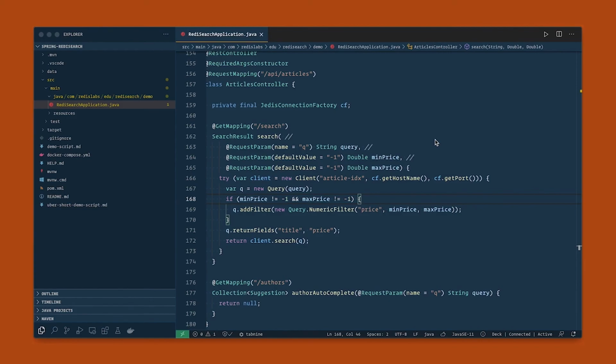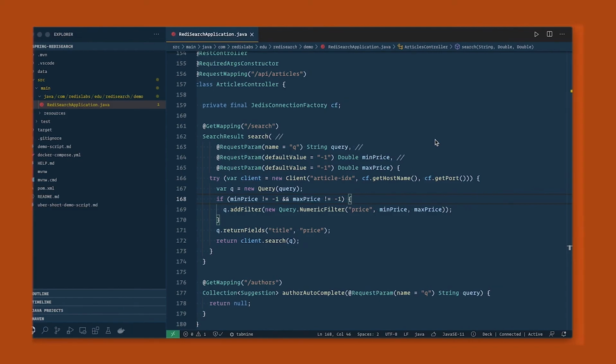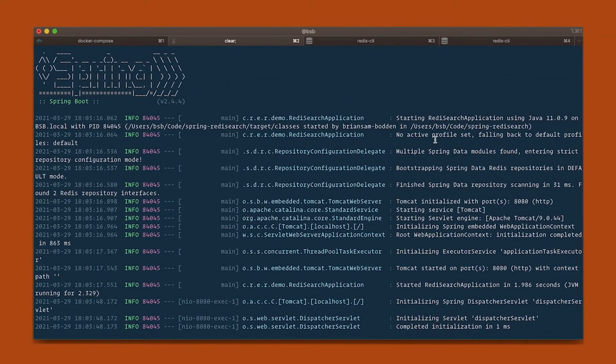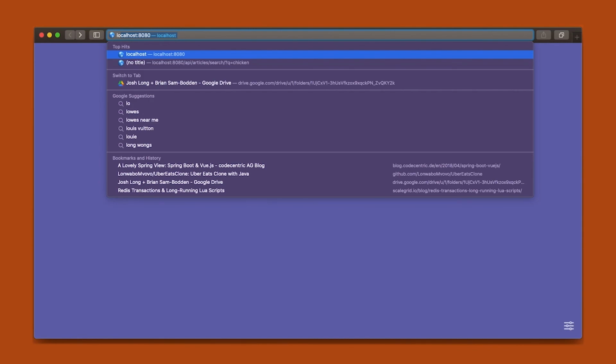So with our search method implemented, now I've already started the server and watched all the data load and the index be created. It takes just a few seconds. And now we can test our method in a browser. So I'm going to go to localhost 8080. Our method lives under API articles, search, and let's pass a query like, let's say, lion, because I know we have some fake data that generates animals.